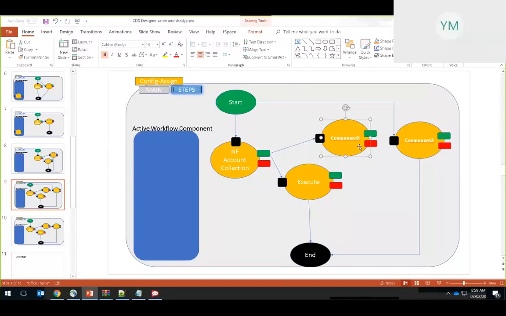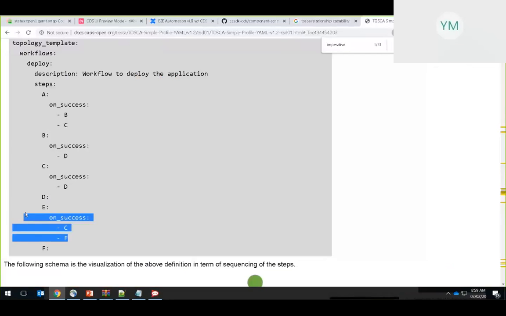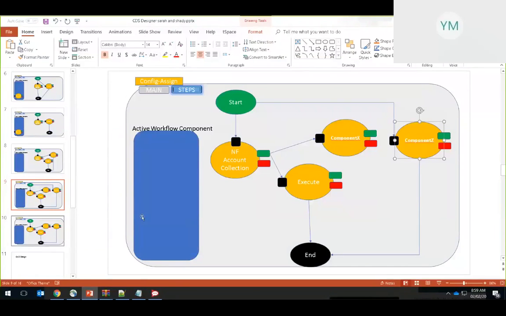Right. So why are you making this different in this case? Here I drop component Z, right? Yeah. And component Z is not bound to anything. It's not on success. It's not on failure. Unless there is a way, when we drag components, we can say, if I make this grouping here, hold on one second. Group, right? Okay. If I go like this, boom, boom, right? If I drop it on nothing, then it starts and ends. But if I drop it on on success or on failure, then you automatically build that relationship.